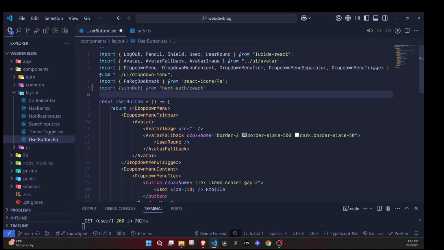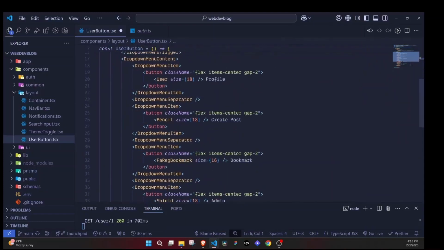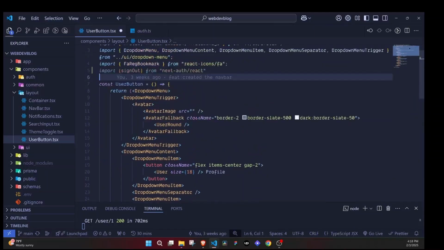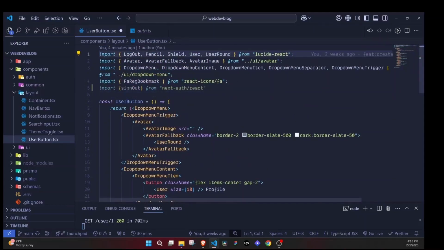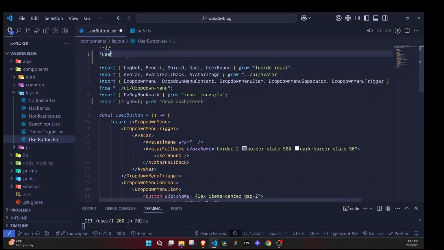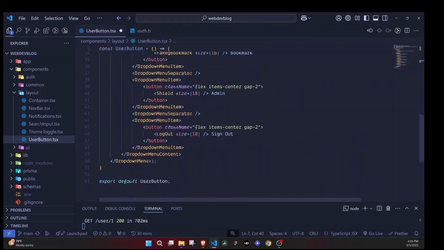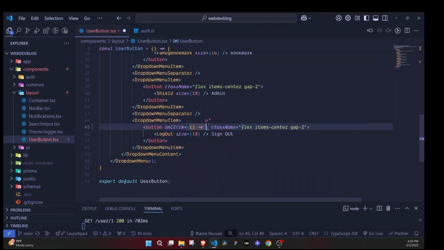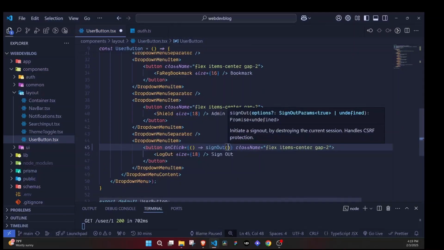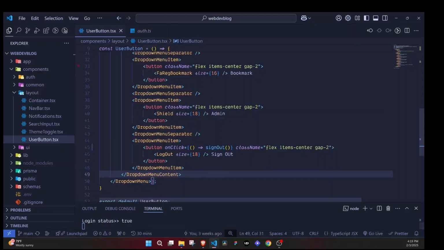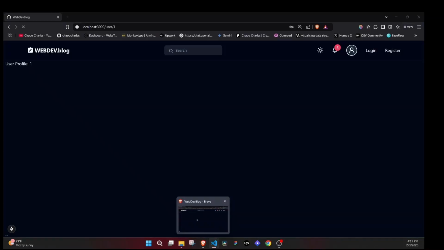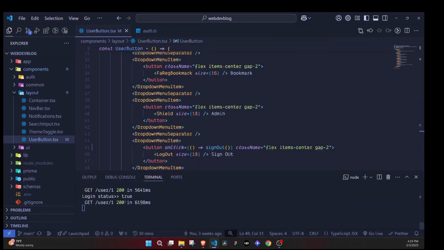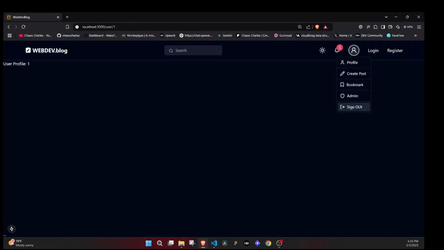And since this is from the client and we will be making use of an onClick event at our button here, we should mark this component as a client component. So at the top here, we can just say use client. Now here we can make use of an onClick event, invoke an arrow function, and what it will return is our sign out. I just need to invoke that function. I'll go ahead and save. Let's go to our browser and see if it works. You can actually see the login status right here. It's true. But if we go to the browser here and then click sign out, let's see what happens.